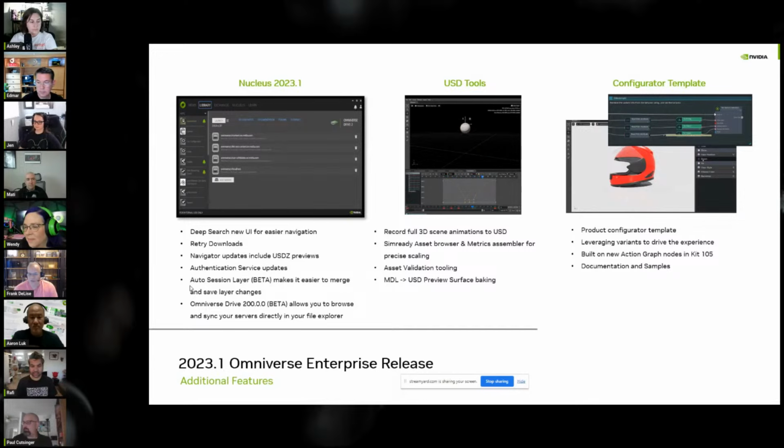Really cool is video. I don't know if anyone has a link, but they should post it in there. There's a video on this new automotive library. That's really cool. And then we just built hundreds of new action graph nodes for things like configurators, like getting access to variants or material properties, or camera movements and that sort of thing. So a lot of new samples and documentation around that.